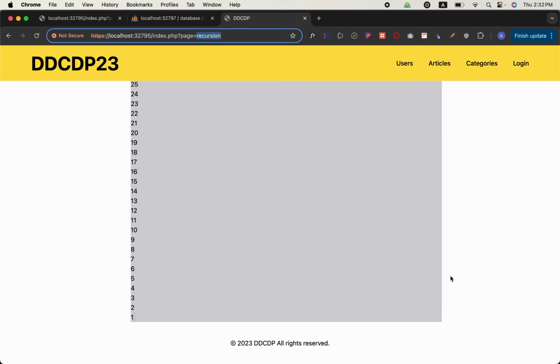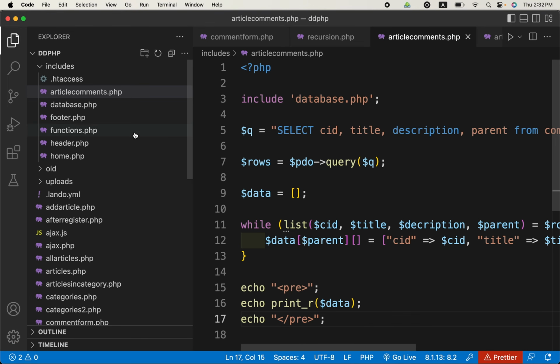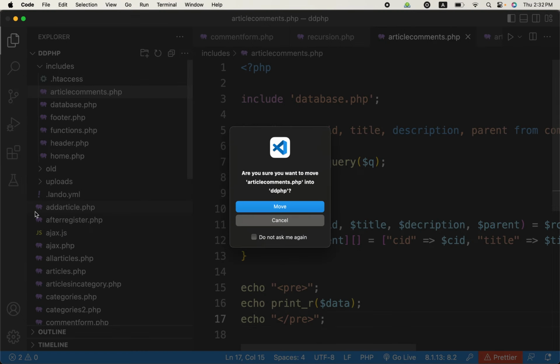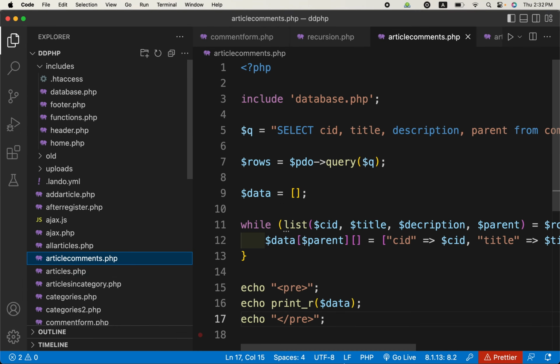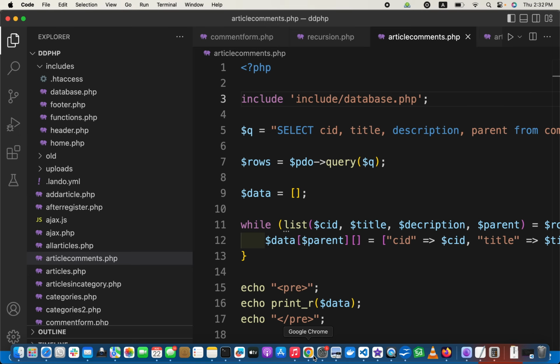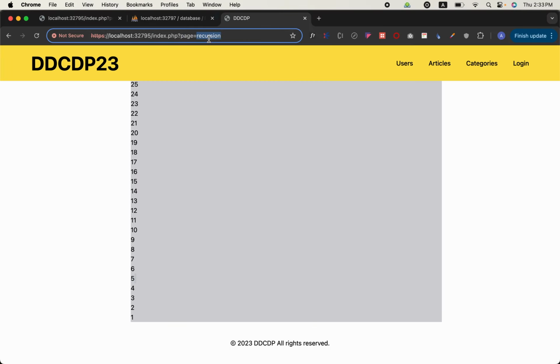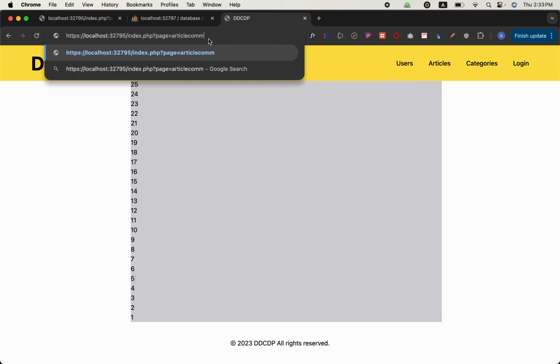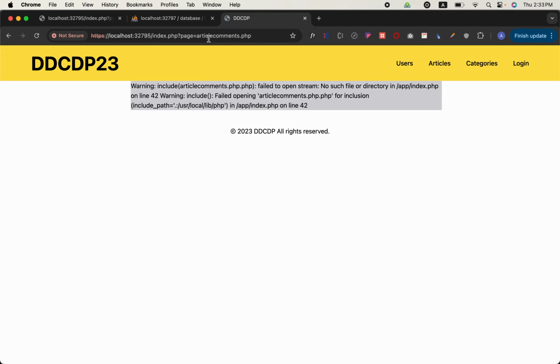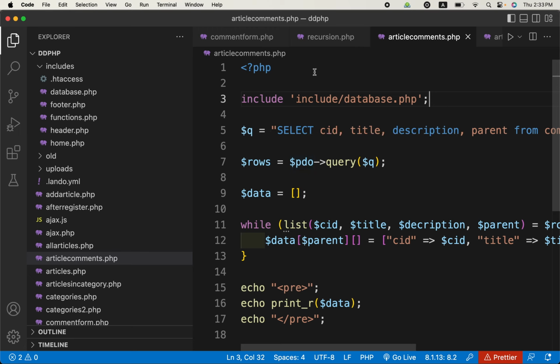or maybe we need to just change some logic. Let us move this article comments outside of the folder, article comments.php, and we will include database.php.